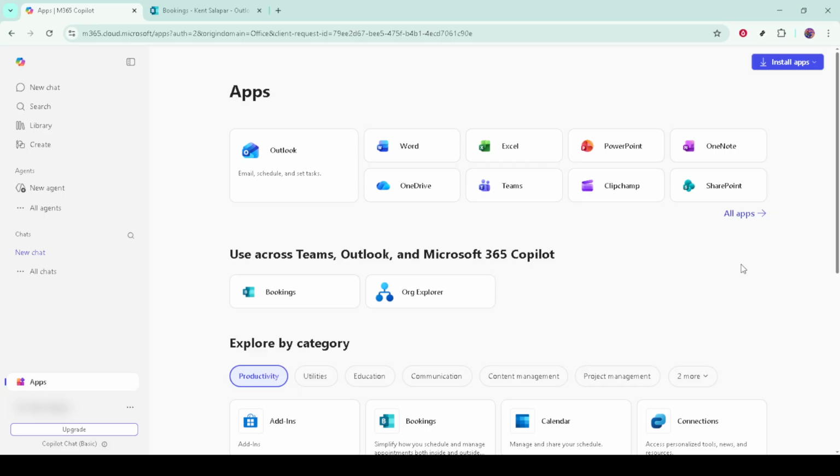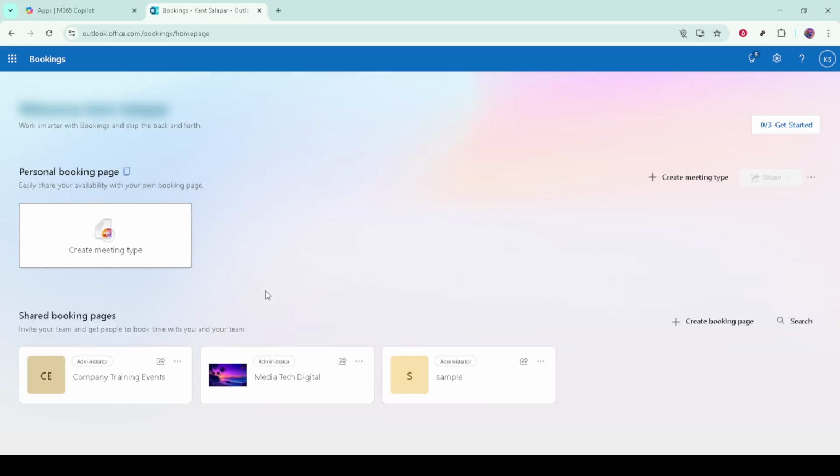That said, I'll show you how to effectively disable the page so no one can self-book, which is often all you need. Start by opening Microsoft Bookings. From the homepage, choose the booking page you want to manage and open it. This ensures you're updating the correct calendar and not affecting another team or department.